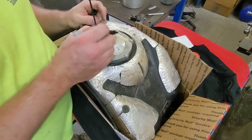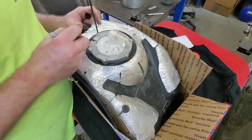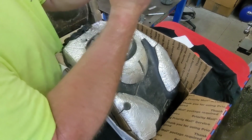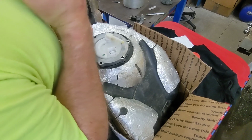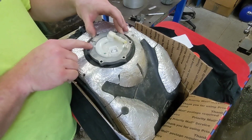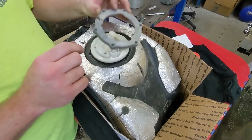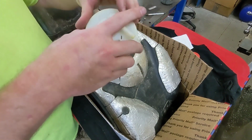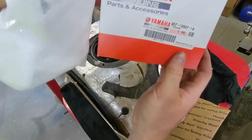And you want to make sure you orient the new fuel pump the same way as the old. So this is your locator here on the fuel pump housing itself, a little indention on your aluminum ring. And here is our new Yamaha part number.